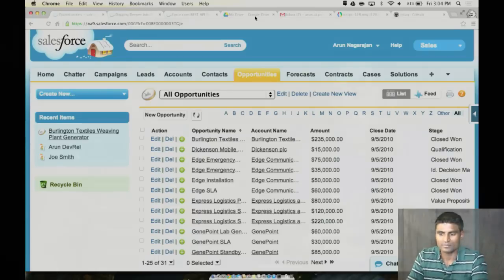So to clarify a little bit, what are some of the things that you can do in Salesforce.com, and what would be some examples of reasons that you'd want to get this into Google Apps? There are a couple of important things that people end up doing in Salesforce.com. One is, if you are a salesperson on the road, you want to be able to quickly look up these contacts.